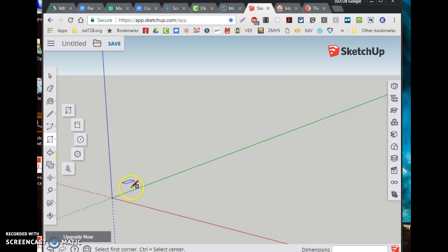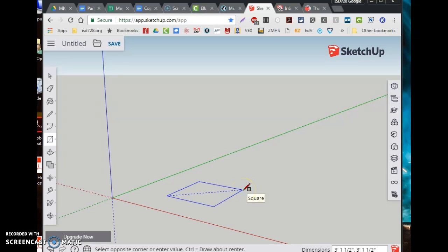Use a square tool, and I click and drag on the screen. Notice here, hit escape here once. This green line, this is my y-axis, red is my x-axis, and the blue is my z-axis. So I'm going to build my shape kind of on the x-y axis. Click and drag. I'm not going to commit to a size yet. Just type in the numbers 2, 2, hit return, and it'll draw a shape for me.